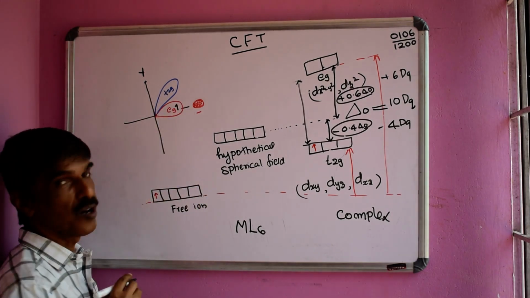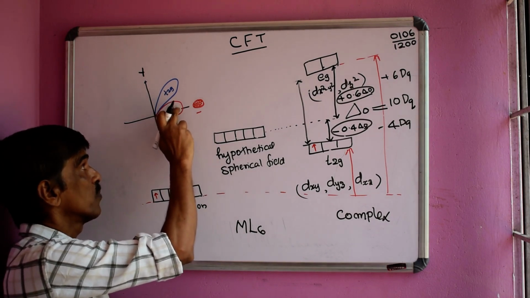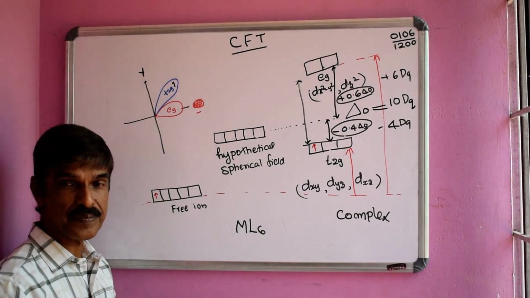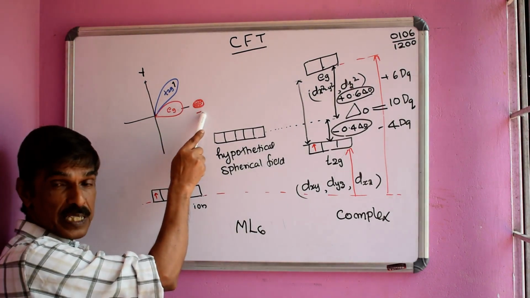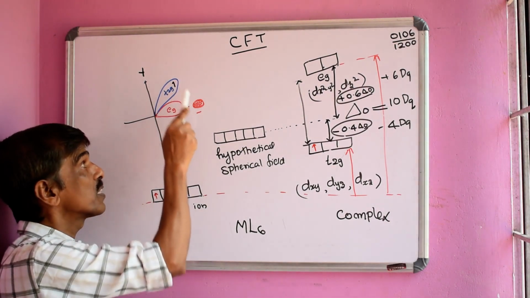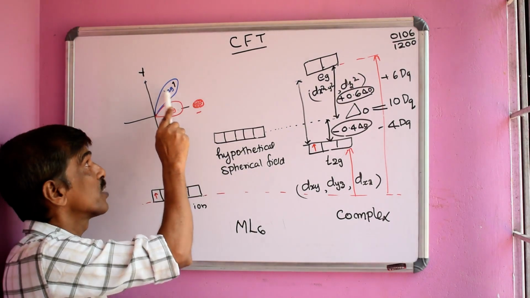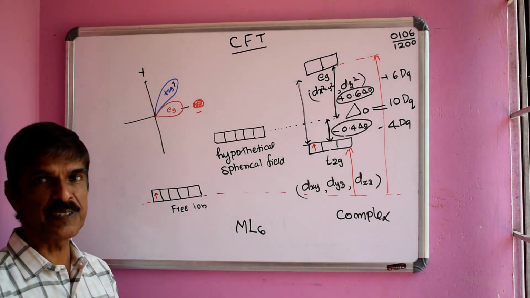The electron that was here earlier, what is the situation if it sits here? There will be terrible repulsion from the ligand. It is far more comfortable for it to sit here. Right? Because if it sits here, it will experience much repulsion from the ligand. Here also it will experience some repulsion, but it is far away. We can say that the electron is more comfortable in the T2g orbital. It will experience less repulsion from the ligand.